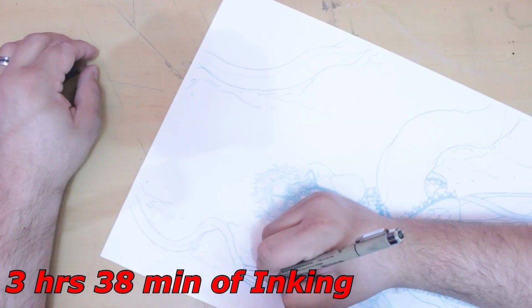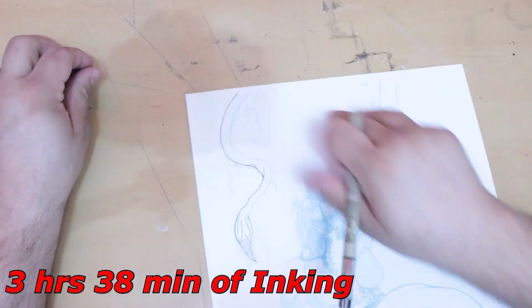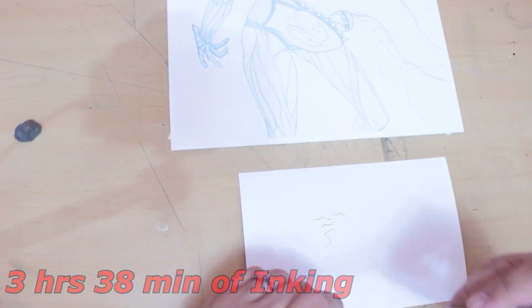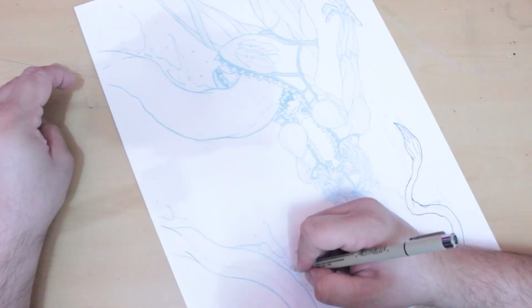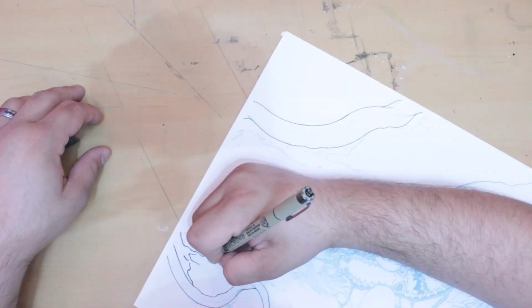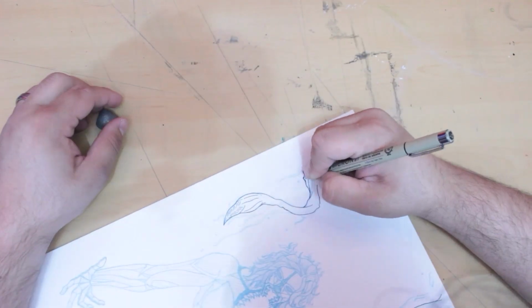Inking this piece was super fun and overall an enjoyable experience. I've mentioned it 1,000 times on the channel, but inking is my favorite medium. I love to work in this medium, but the thing about ink is it's so versatile and there's so much you can do with it. Now, one thing I want to explain is some of the techniques and the methodology of the inking process. For one, the methodology.